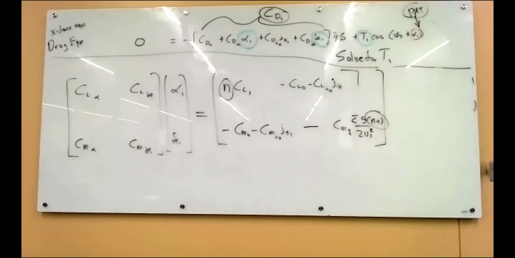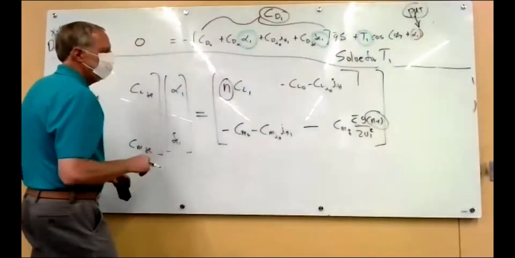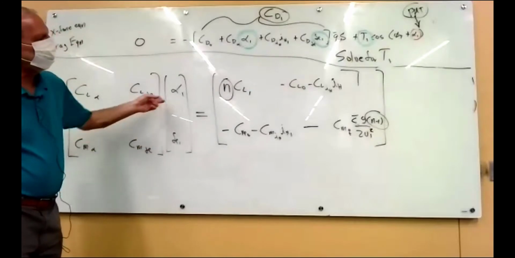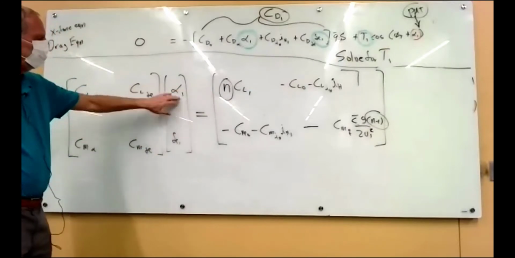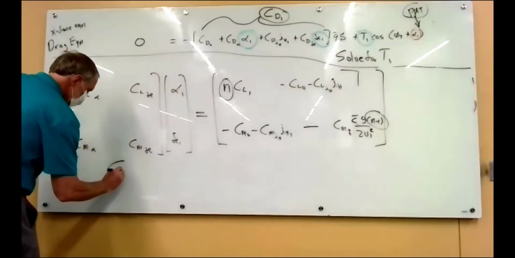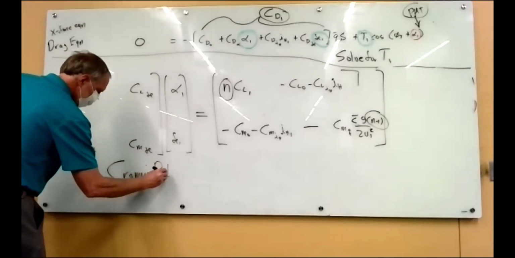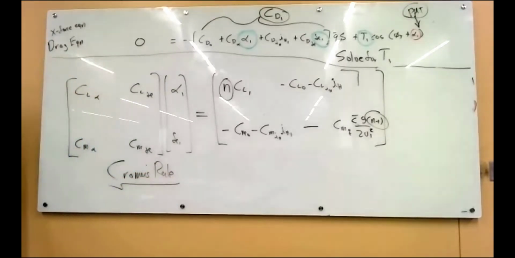So that wraps up pull-up flight, except for two things. One, we need the solution to this. So again, just like the turn, you can do it two ways. You can plug numbers into the matrix and then use a matrix solver to solve for alpha and elevator. Or we can use Cramer's rule, which are the solutions that I'm going to show you that are in the book.